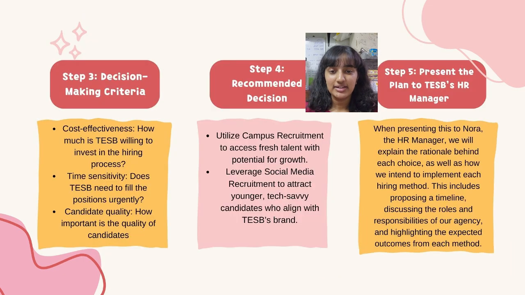After evaluating different hiring methods, we can move on to the next three steps, the third step being decision-making criteria. Firstly, we should consider cost effectiveness, which is how much TESB is willing to invest in the hiring process. Secondly is time sensitivity. Does TESB need to fill the positions urgently? And the last one is candidate quality. How important is the quality of the candidates to TESB?